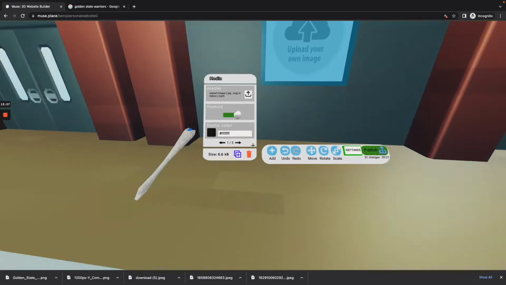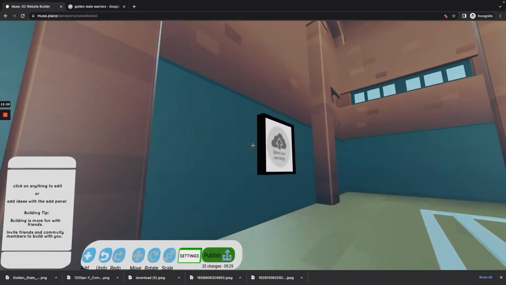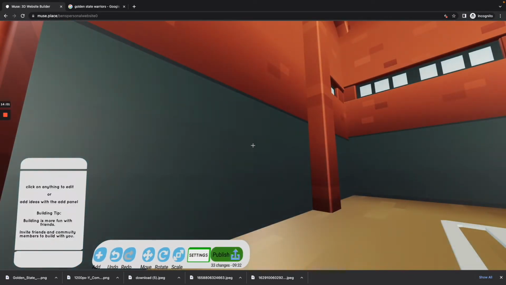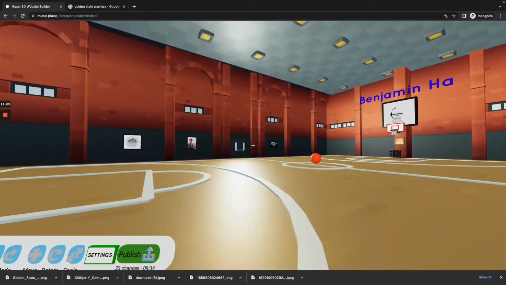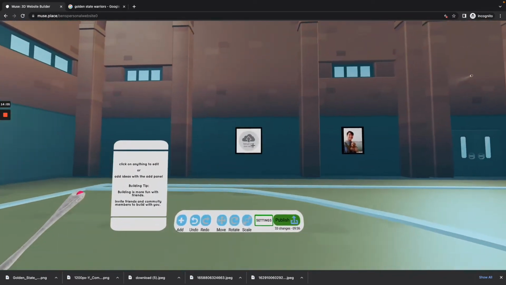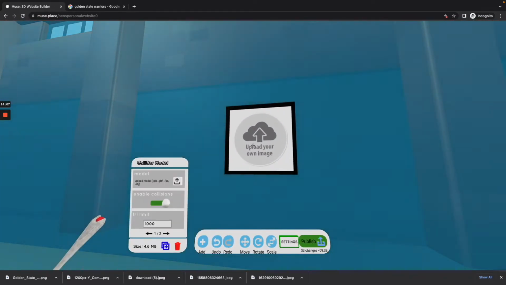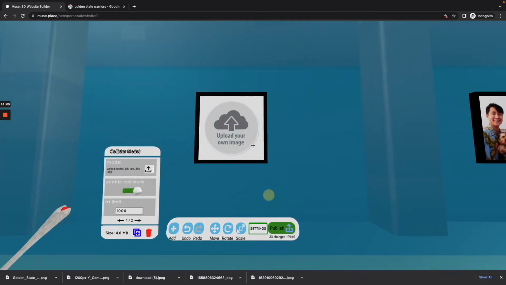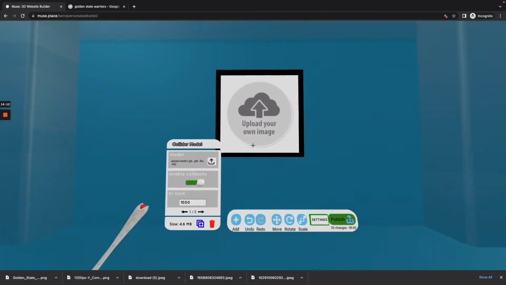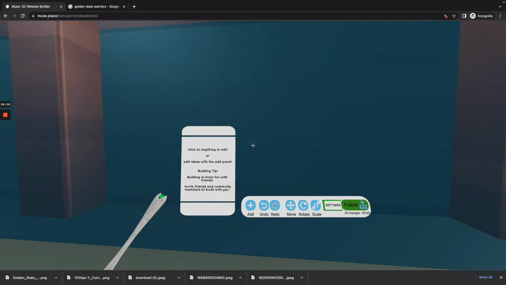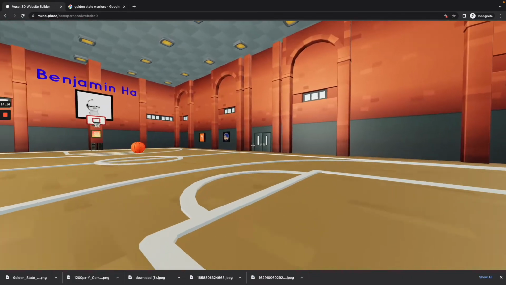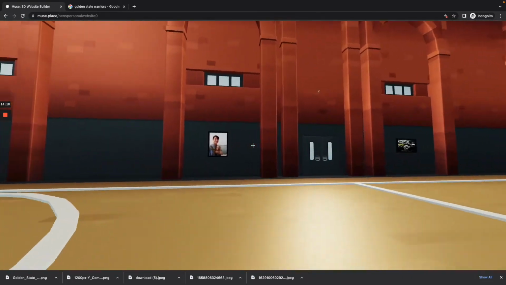So the way to do that is you can click this garbage icon, or you can just click delete or backspace on your keyboard. And that is how you delete things.